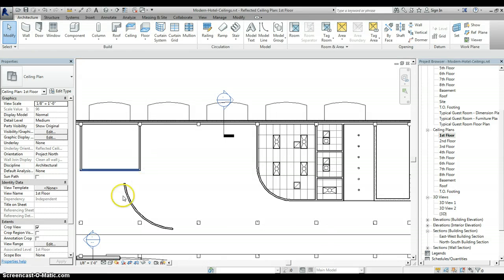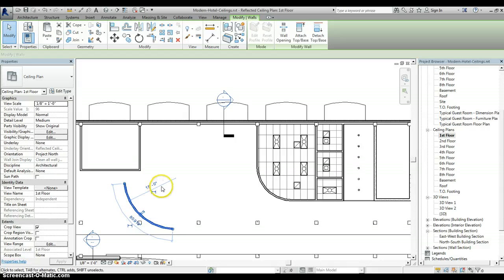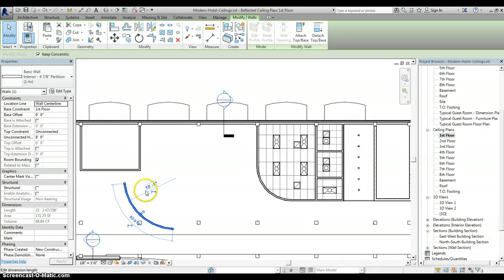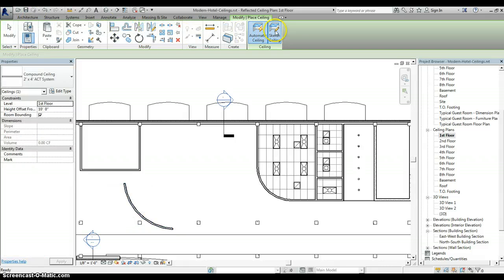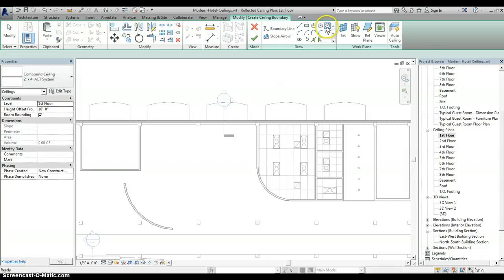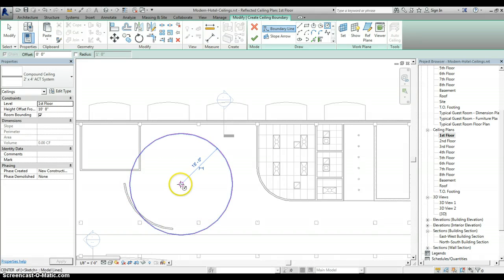We're going to add an extra area over this breakfast nook here. And first I'm going to click on this rounded wall. Check that the radius of this is 15 feet. And I'm going to go back to architecture, ceiling, and start to sketch out my own ceiling with a circle. And I'm going to make this 15. So it should match the same inside radius.